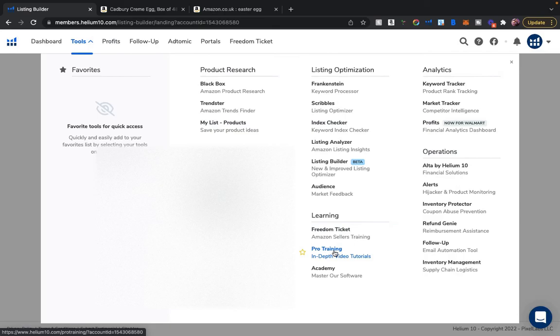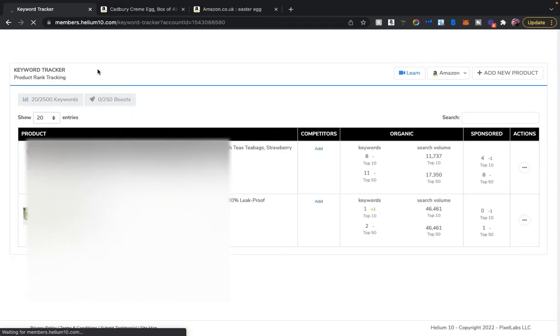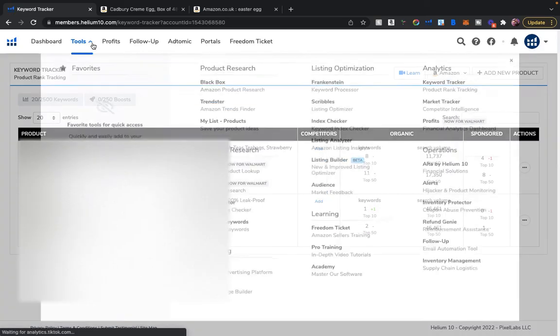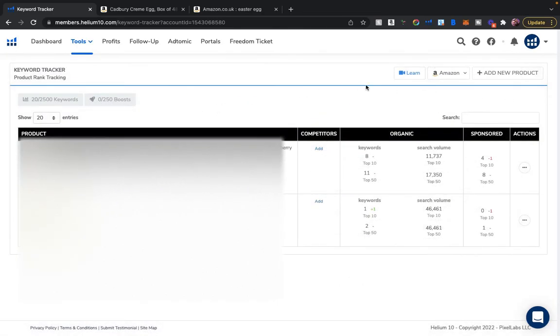Honestly, so as an analysis, look, the keyword tracker. Right, let's have a little look. The keyword tracker. All of these sorts of things here can just start to track your specific products that you're selling, so that you can get a really good understanding of, look, you can track your products here, you can find out what keywords you are ranking for, find out what keywords you're not ranking for, and then you can start to really understand intensely.